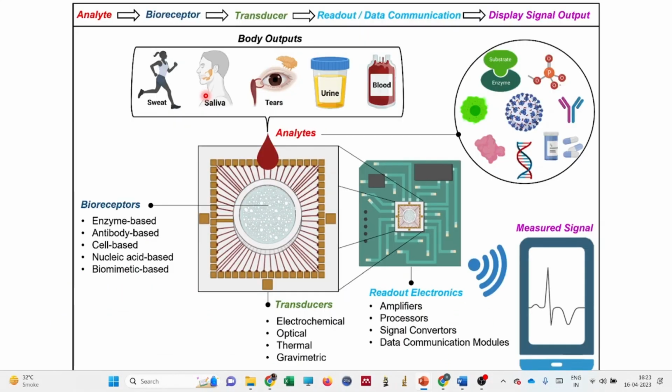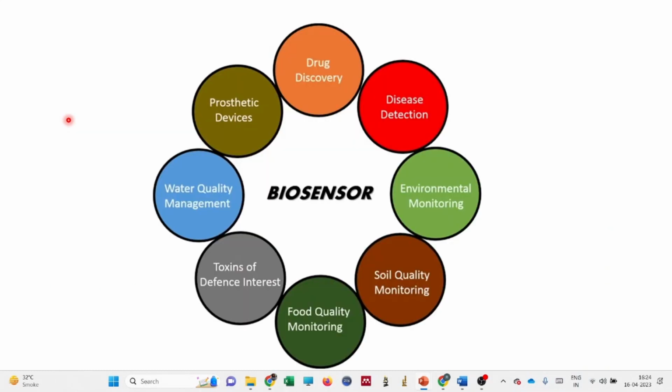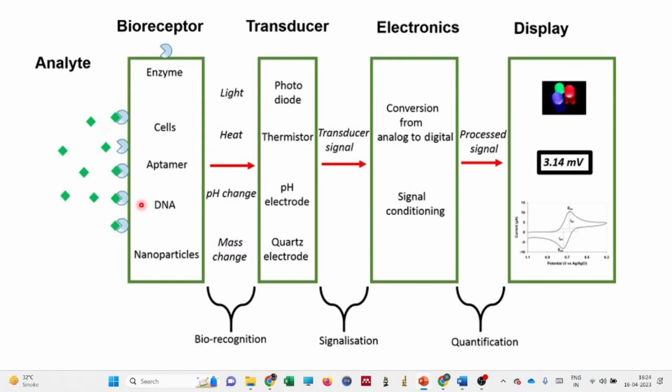Yes. So the transducer is basically an element that converts one form of energy to another, and in a biosensor, the role of the transducer is to convert the biorecognition event that is happening here to a measurable signal. And this process of energy conversion is known as signalization, as I already said before. Most transducers produce either optical or electrical signals that are usually proportional to the amount of analyte-bioreceptor interactions.